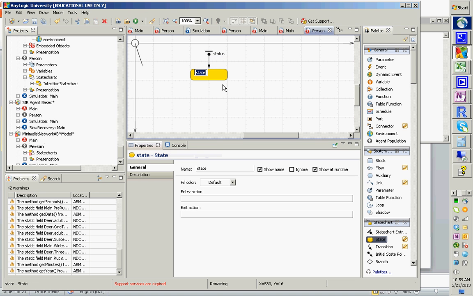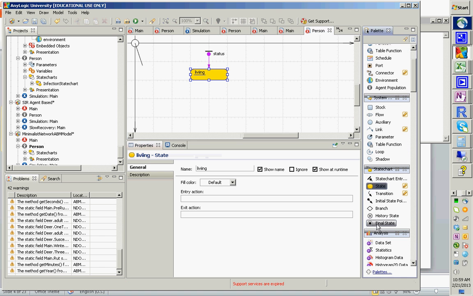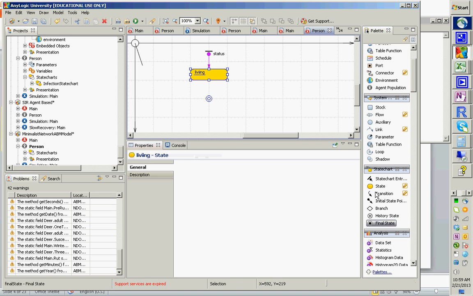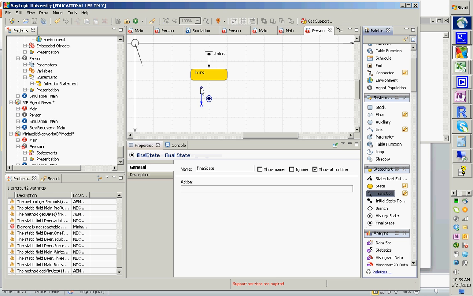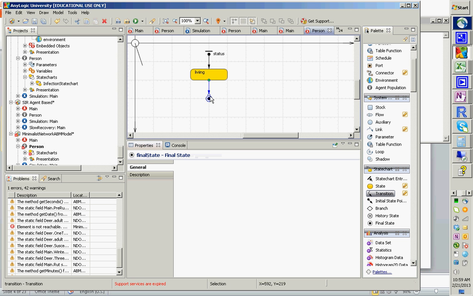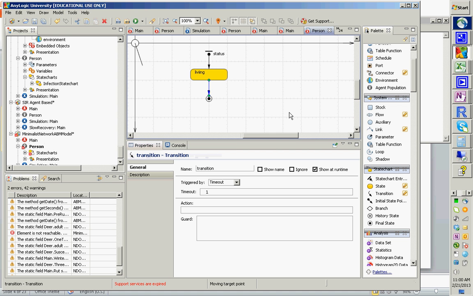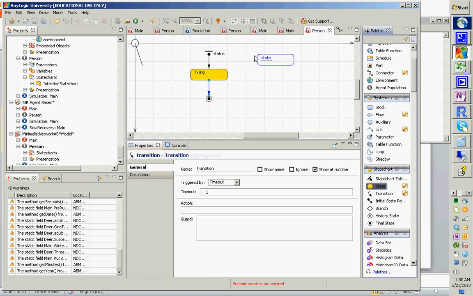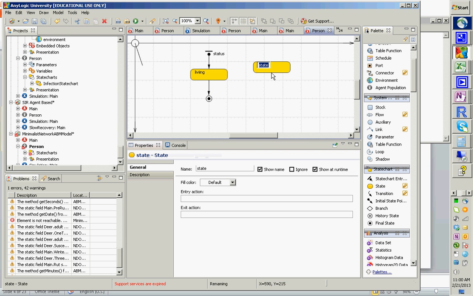I'm doing this partly to rehearse state charts, and partly because some of you who have already built a model may want to use your existing state charts. If you have an existing state chart, you might even want to push your luck and have a hierarchical state chart, where existing states are embedded in another state, and then you have an exit that's common to both those states. But I'm not going to elaborate on that now. So we have a living state, they come in and they're living, and then they die.